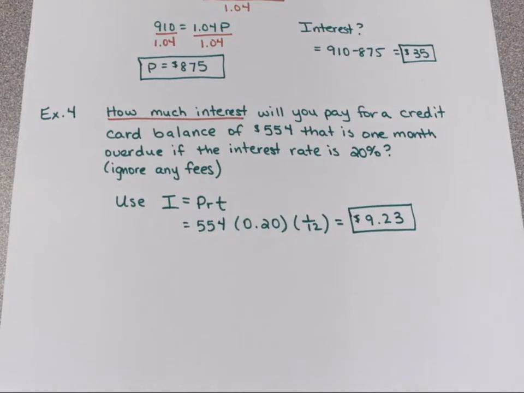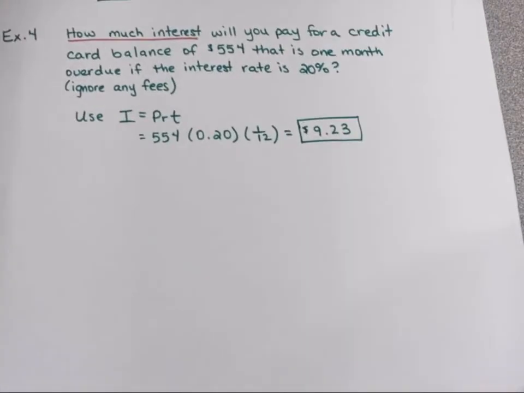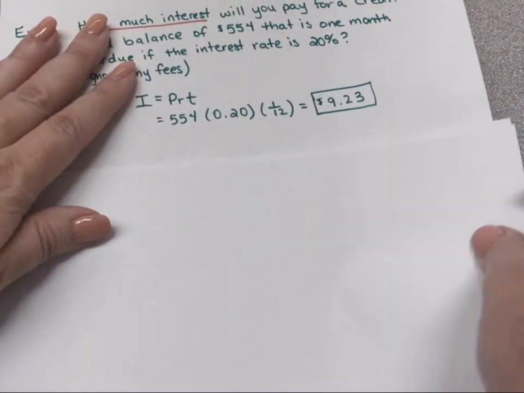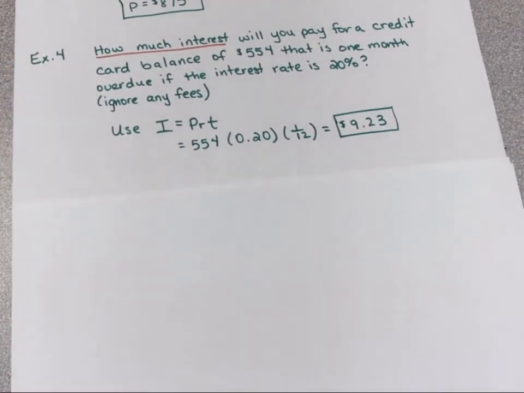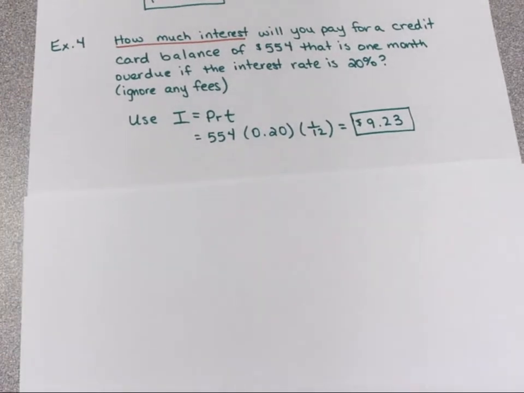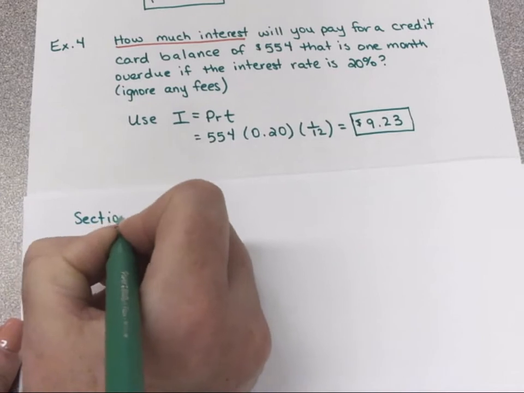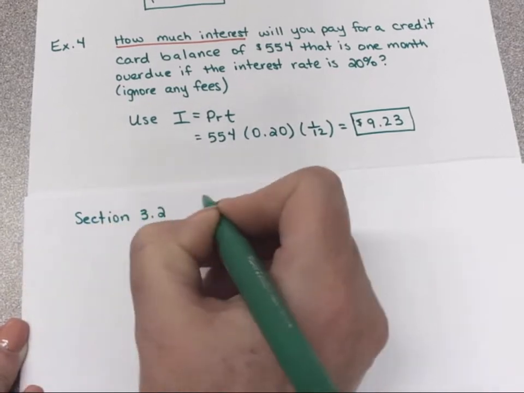Okay, so I didn't want to spend too much time with that type of interest because frankly, it's just not that practical. So we're going to switch over to compound interest. I don't think we'll finish this lesson today, but we'll catch the rest of it on Friday. If you're keeping notes by section number, you might switch the page. But I did want to cover these together because I want to show how they're different.